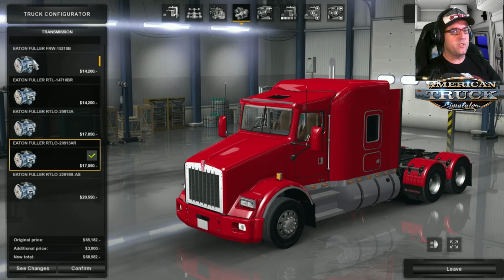Now the transmission, we have Eaton Fuller all the way, with the FRW15210B, the 10-speed, the 10-speed with retarder, the 13-speed, the 13-speed with retarder, and the 18-speed. So I'm going to chuck on the 18-speed.